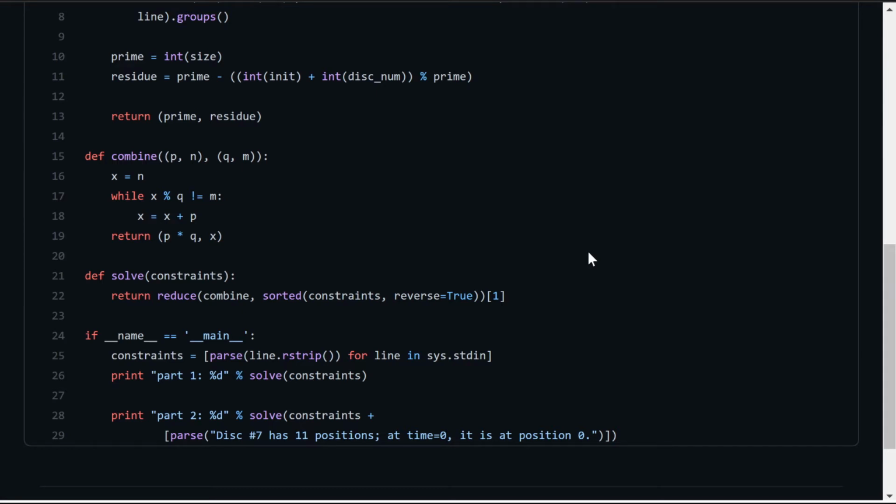Oh, right, because we're building up a really large number. So I'm combining. I first say, okay, it must be equal to n mod p, and then here's another constraint. It must be equal to m mod q.